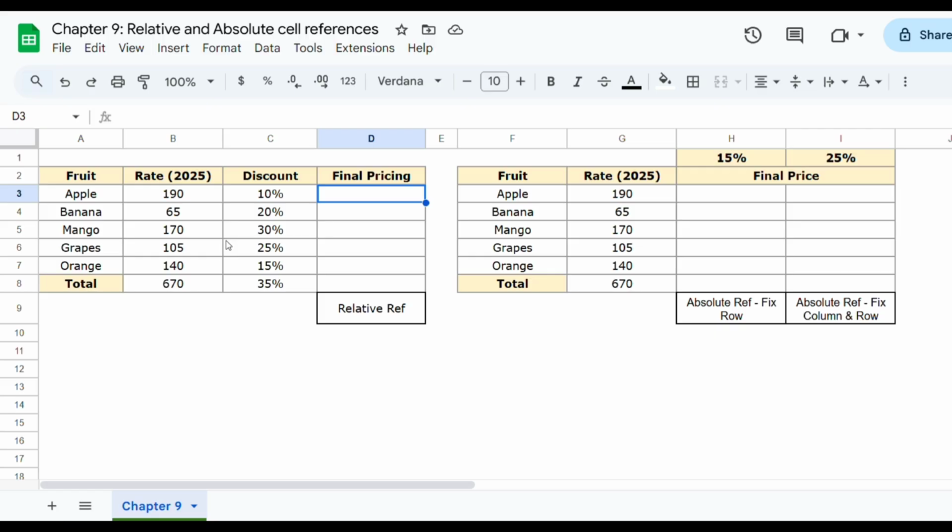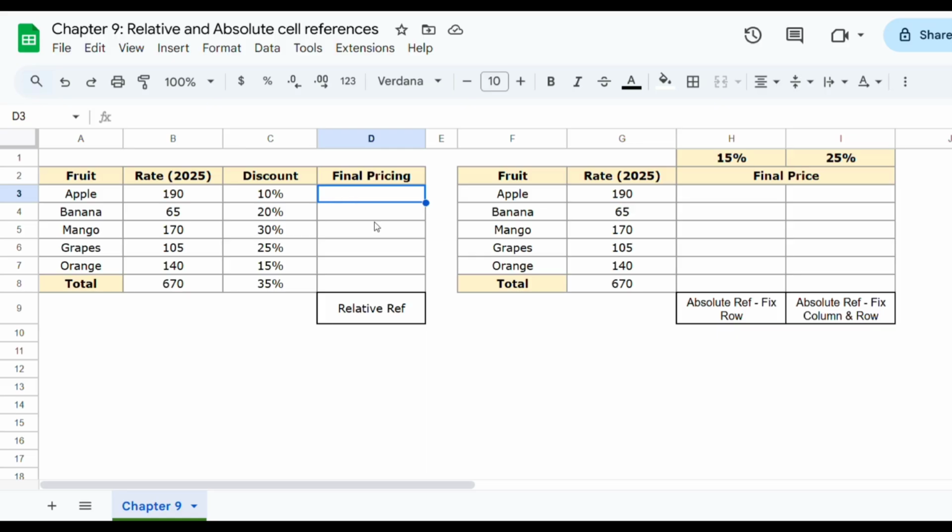Whenever we put a formula, if the positions of rows and columns get changed when you put the formula in other rows, and that is okay with you, then we will use relative references.